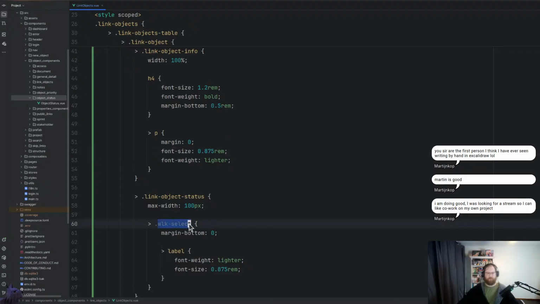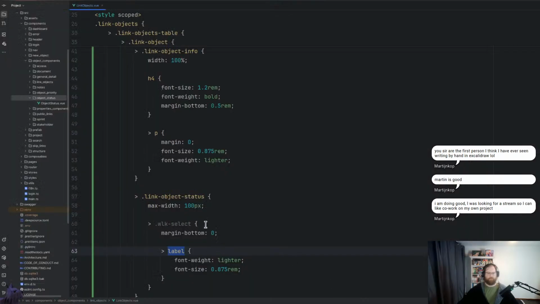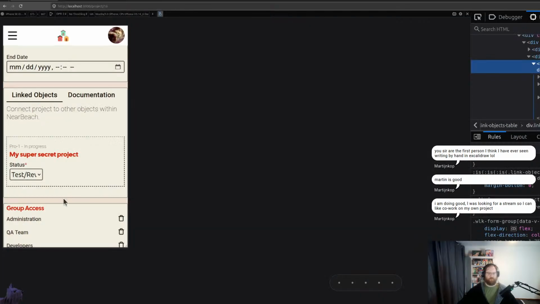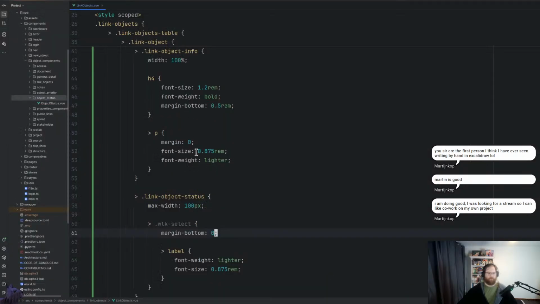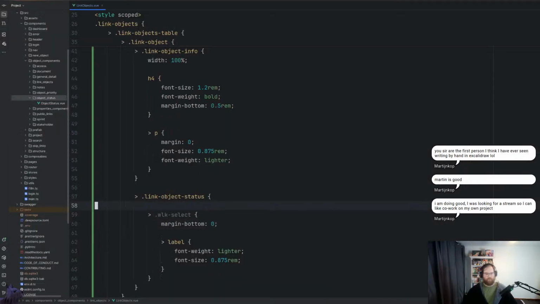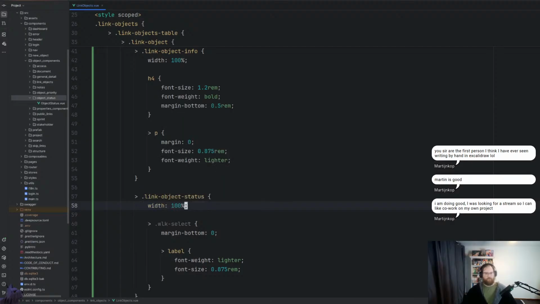So that will be welc select. We've got the margin bottom. And then we've got the label. I've also got to, going to be width 100%.